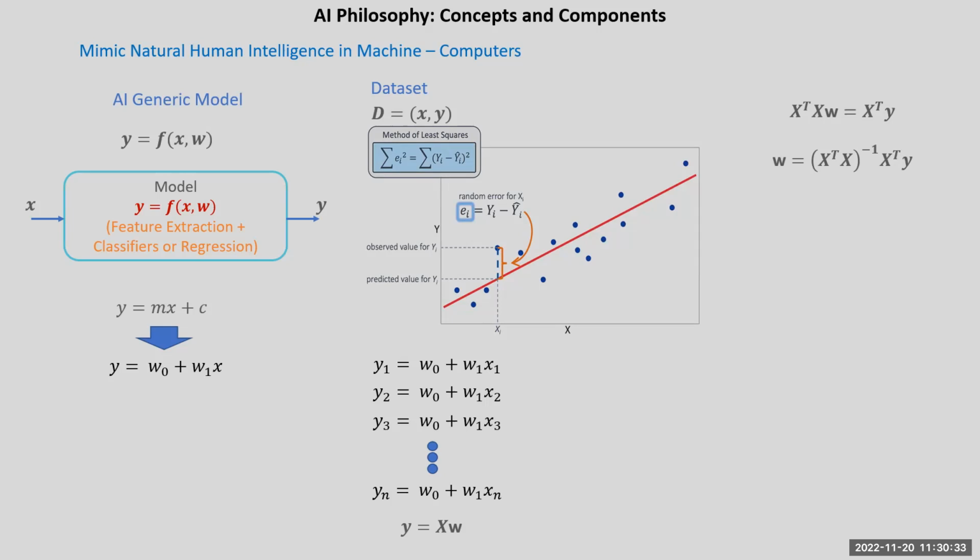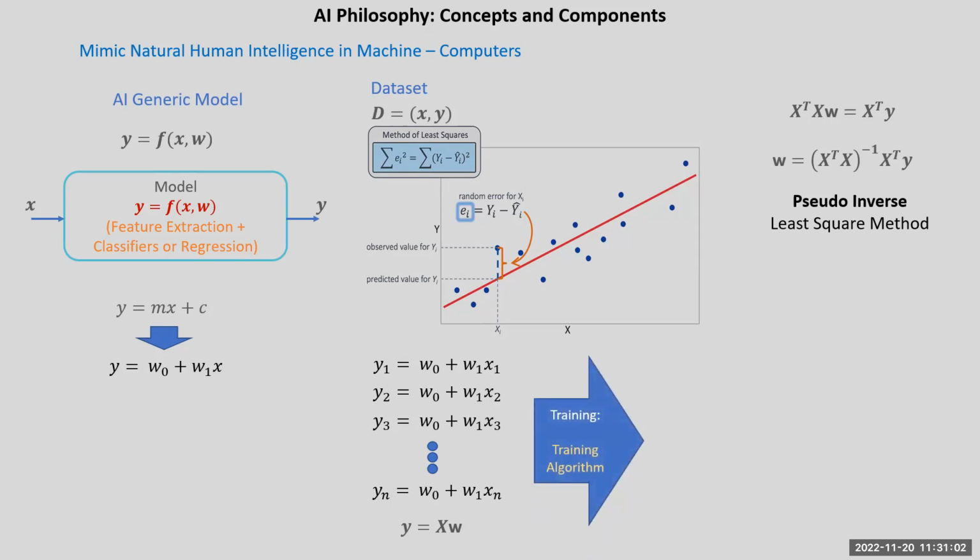So the matrix on the left hand side of the y is called pseudo inverse, and the technique is called least square method. Right now, this matrix solution is not important. I'm just explaining this equation to help you understand that one has to have a background in linear algebra as well, along with the optimization theory. So this lecture will also explore what are the various subjects required if one has to gain expertise in the area of artificial intelligence.